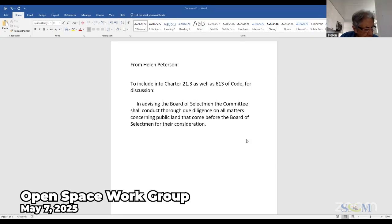Well, over the time I've been chronicling it, I have pretty much all of your changes with the green over the red. Okay, so the green is the point that I want to add after the sentence: due diligence of the Open Space Committee is required for town-owned land and can be requested for private land. Just to basically assign to our committee due diligence for reviewing our land. Basically just make sure that somebody is assigned to do due diligence for our land.